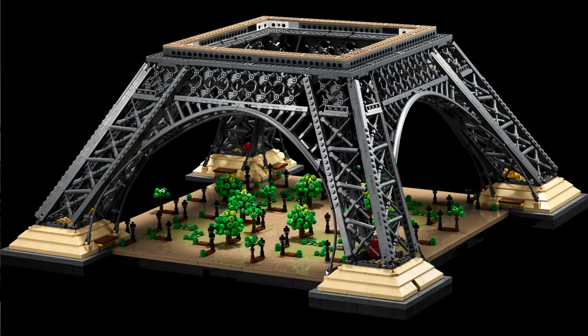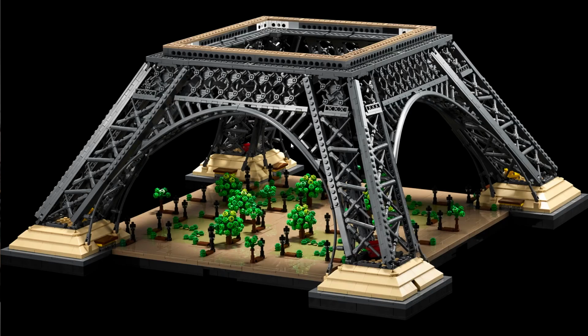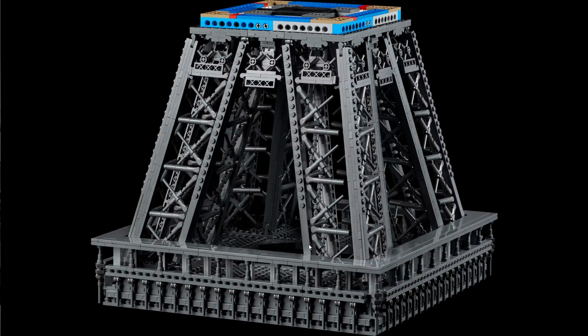And there's some flex tubing there to add some nice detail. Oh my gosh, it just looks incredible. This is the second section, I believe, which will fit on top of that base section where you can see those Technic pieces popping out, which just sort of provide a ridge for this to sit on.